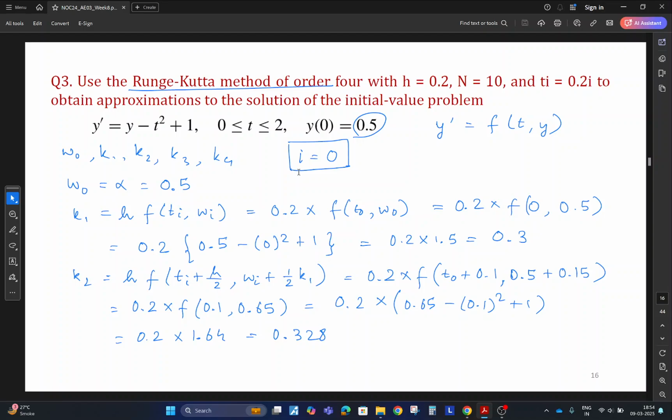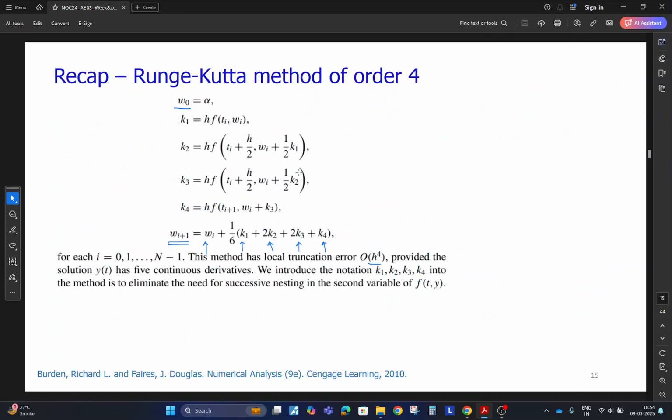Now, this is useful for solving equations of the form where the derivative of y is given as a function of the time variable t and the variable y itself. In the zeroth iteration, that is to say, before we can even begin iterating for the solutions, we must compute a few quantities which must be used as input to the solver in each iteration. So in the zeroth iteration, we must find the quantities W0, K1, K2, K3, and K4, as we already saw in the previous slide.